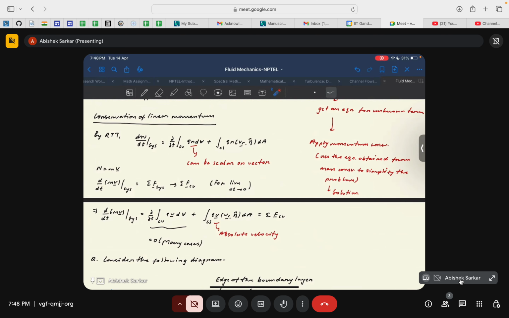I do not think we took the example of moving vanes, but if we consider moving vanes, such as a liquid jet striking moving vanes, in those cases we can simply transform the coordinates, where we place our reference coordinates on the moving vane, so that the absolute velocity becomes equal to the relative velocity. That's how we deal with the problem of moving vanes. Such examples are again in the textbook for your reference, so you can refer to them for your understanding.